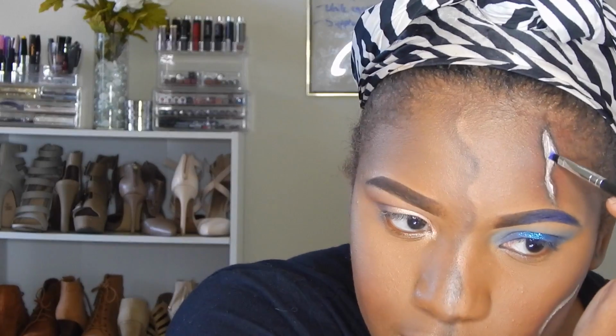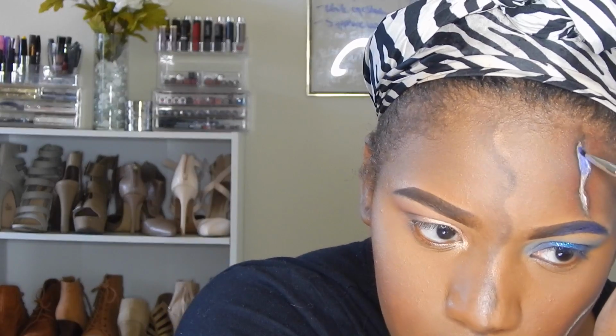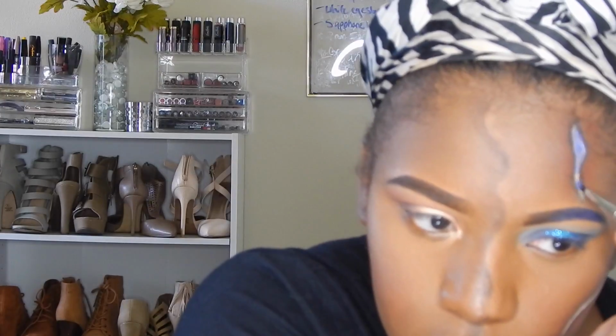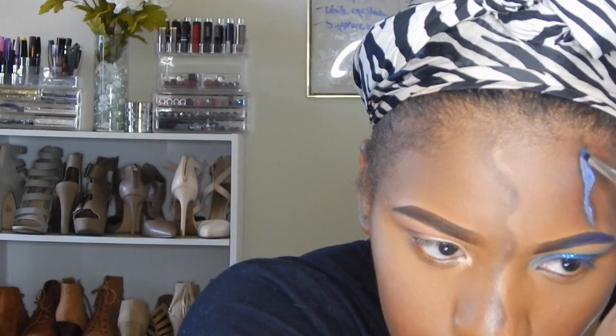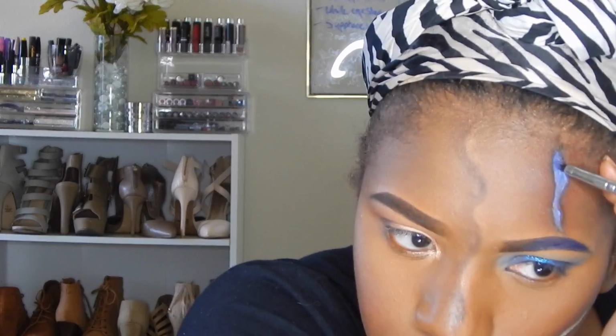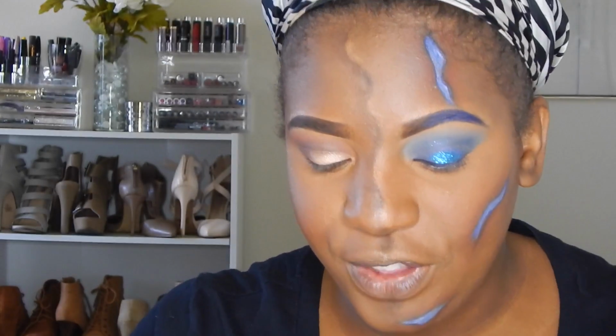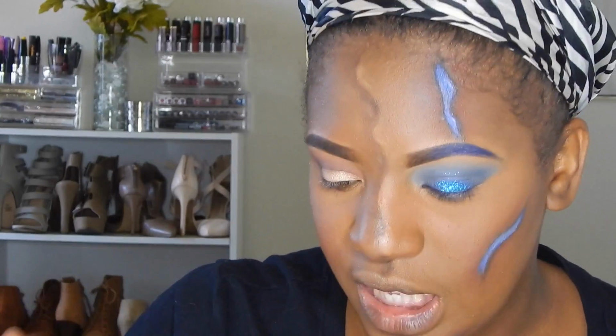For this area where our marks are, I'm going to go back into that Brazil palette, and I'm going to take another detail brush, and I'm going to go into that blue, the lighter blue that we used on our lid, to go ahead and fill in the white. For that look where the sapphire is coming through the skin kind of look.